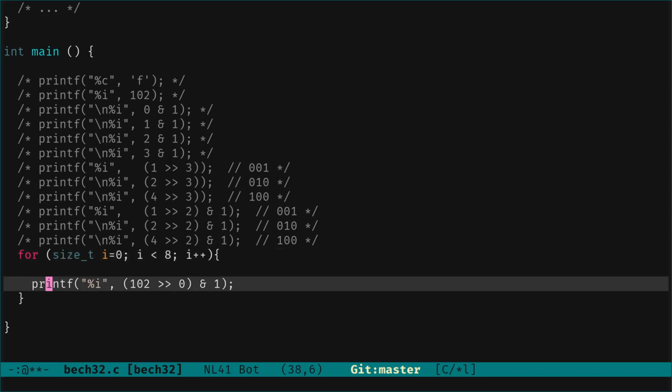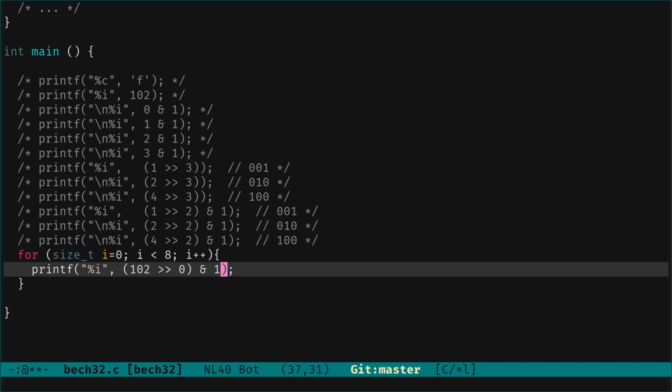We open that, and now instead of 0 here, we put vi, and maybe we want to put them all together in the same line.